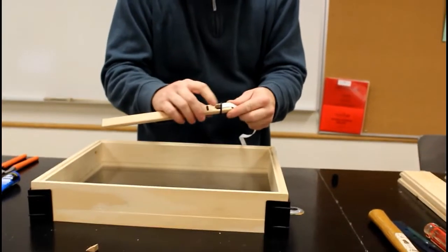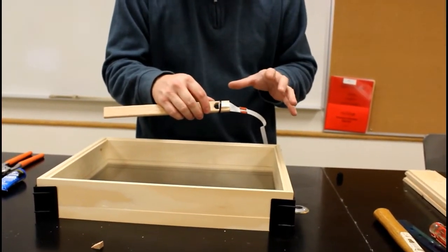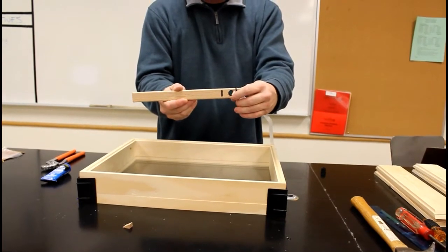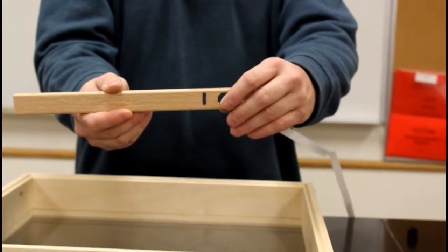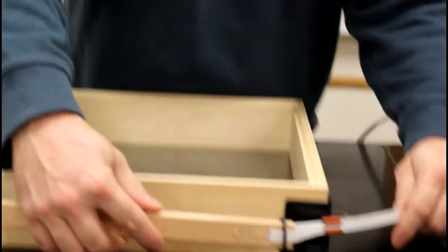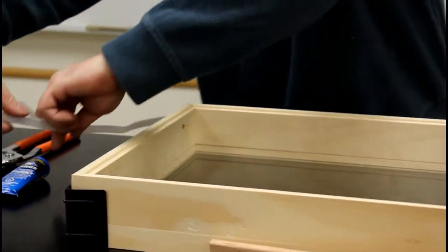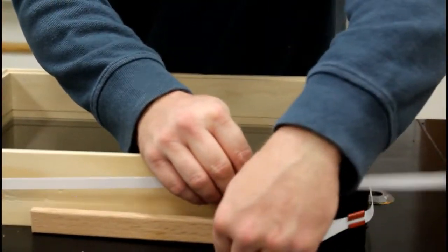All right, so now we have to strap it all together, and this strap is going to hold your box so that we can secure it with the splines. Now to do this, what I always start off with is by putting a little O-ring right at the edge of the wood, and then I'm going to take my strap and I'm going to strap around the box, making sure that there's no twists. And I want them all on those corner pieces.